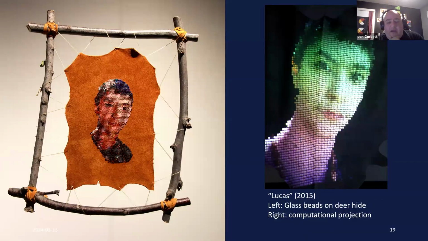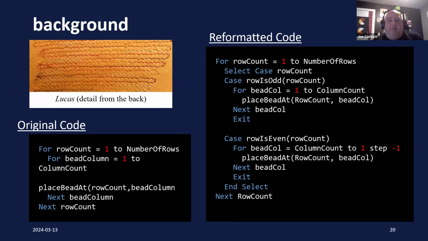And that all came from my master's thesis, where I wrote a computer program in Processing to generate beaded portraits of my family. So it was just faster. I wanted to be able to see what it looked like if it was beaded. So I made this program that I could bead. So I actually beaded these portraits. This is my youngest son, Lucas. And what I've found when I was actually beading the work, that as I placed a bead, I'm literally programming in my head, counting the beads along the row and going through the algorithm that I used to write it.